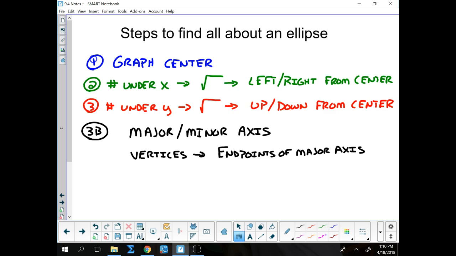Because I can't say which is which, it all depends on if the green number is bigger or the red number is bigger. So we just kind of have to wait. That's why we have to wait until we're through step 3 to identify which one's which, and where they are. All right. So then we go on to step 4.